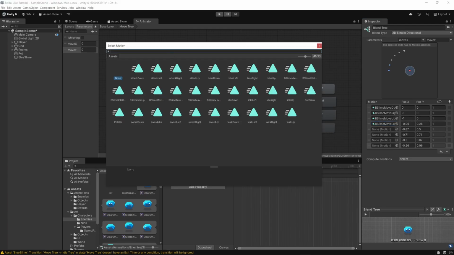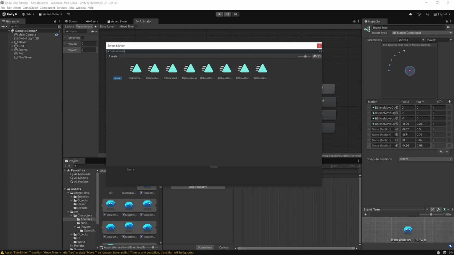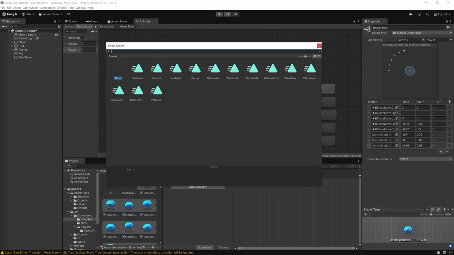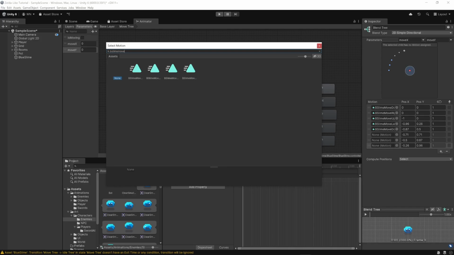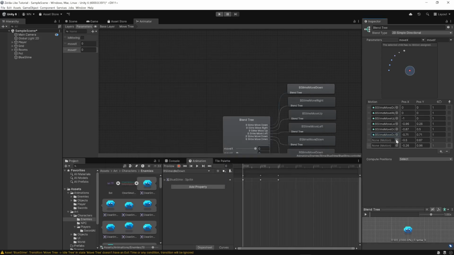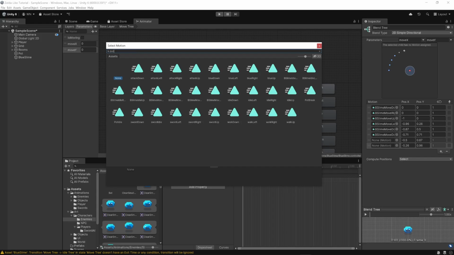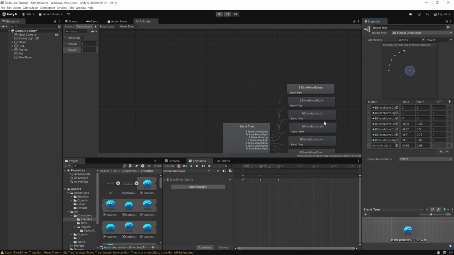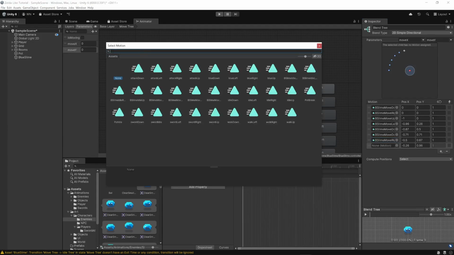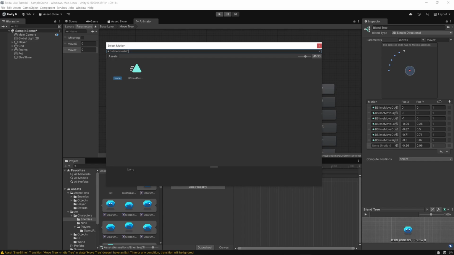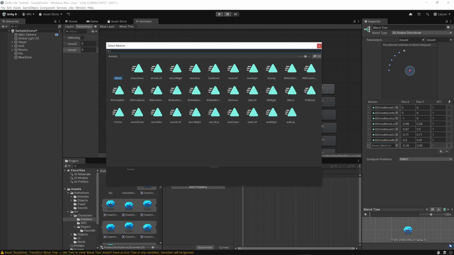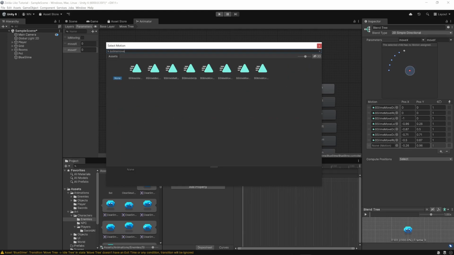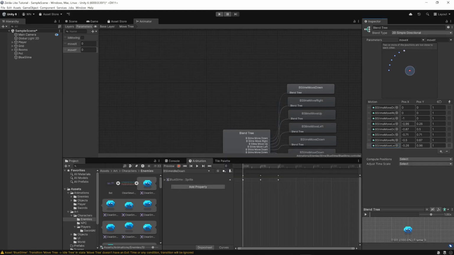And then for these ones, B slime, move down. B slime, move right. And B slime, move left. I didn't do the thing I was supposed to do. So B slime, move left. There we go.